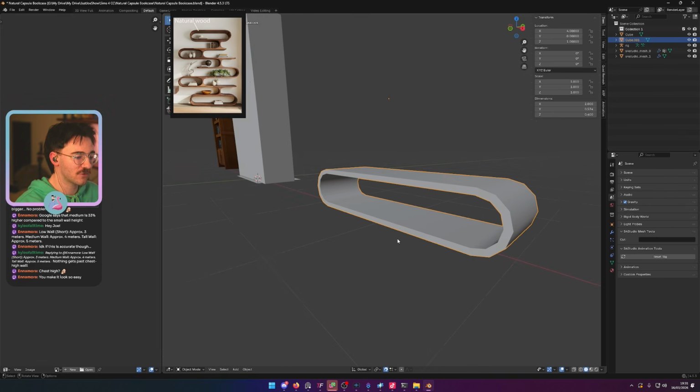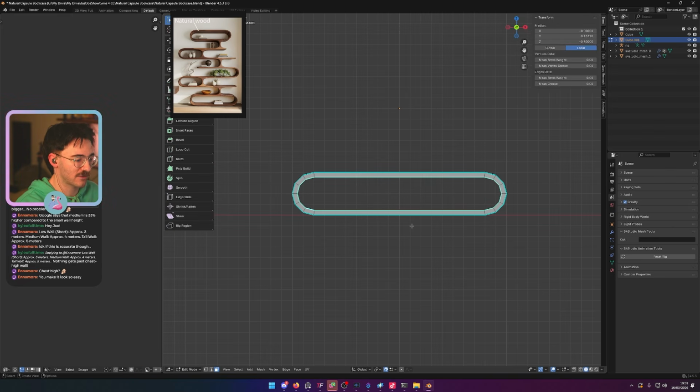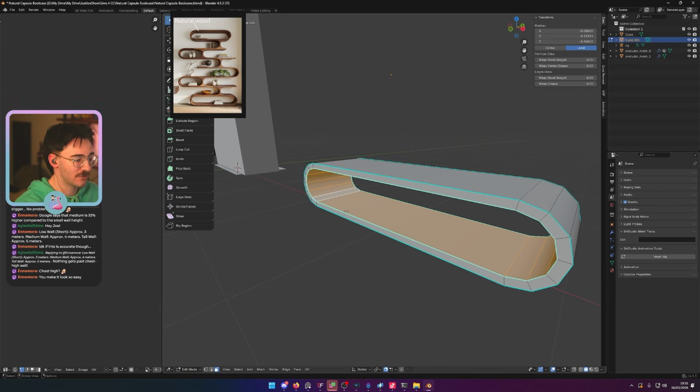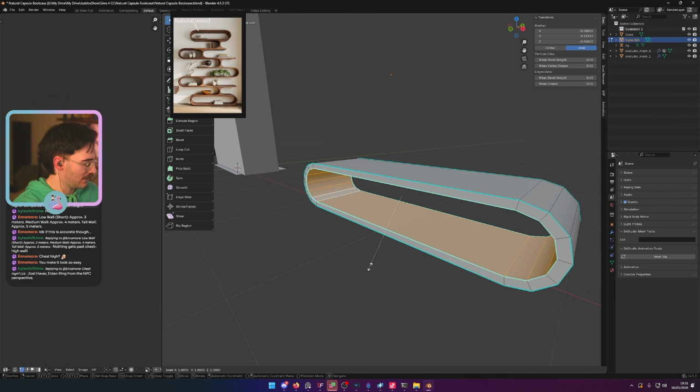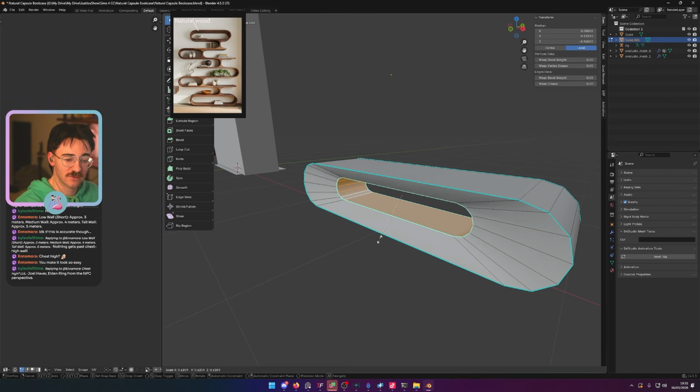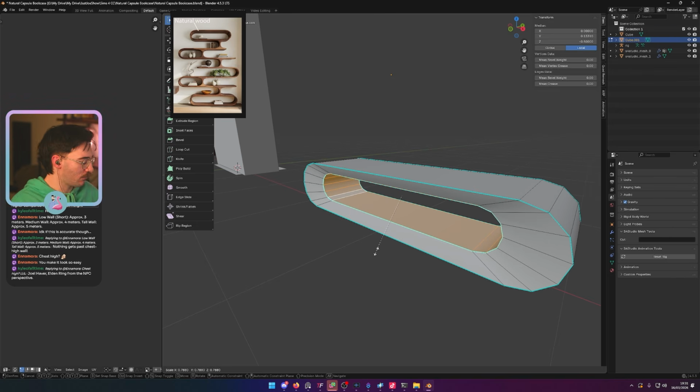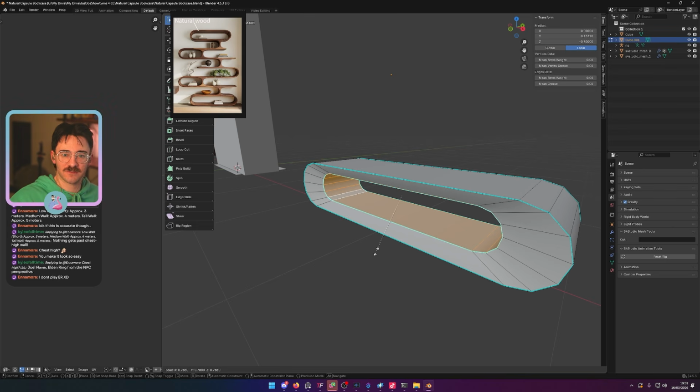Maybe we're thinking to ourselves, all right, Joe, well, I don't like how thick this is. I want it thinner. No problem. You select the inside faces here, press S, and if we scale it, it kind of goes inwards. So we don't want it to go inwards, but we want it to go outwards. Everything in Blender works on axis. That's the Z, the X, and the Y, right?